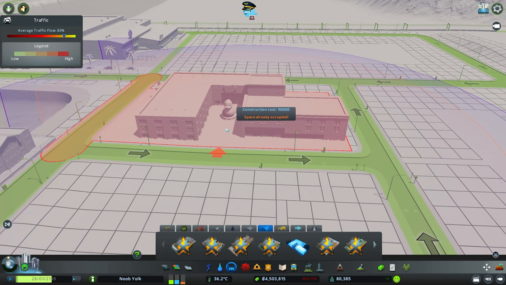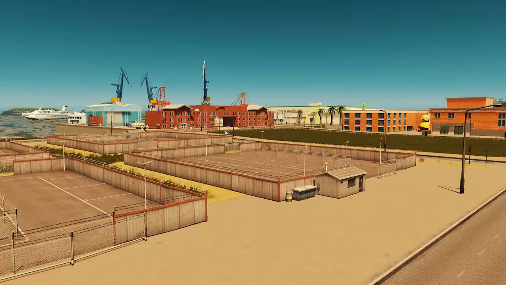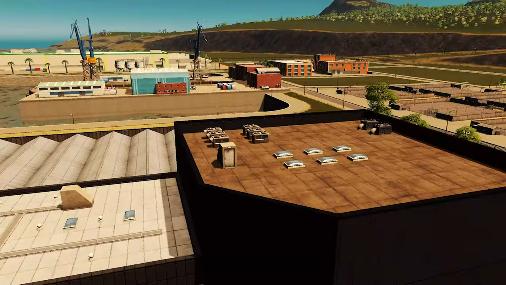Now, I'm considering this because it's got a little bit of a red brick vibe to it, and I think it blends really nicely with the shipyard. Almost like they are some sort of old port buildings that were red brick before all these modernized mass production factories were built. You want to add a little bit of lore into it. Perhaps these are the older shipyard buildings.